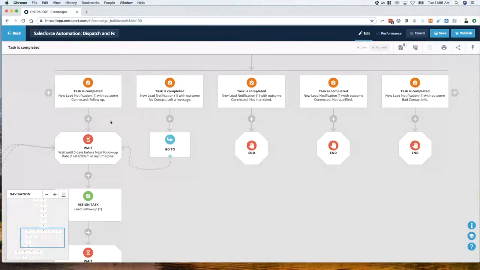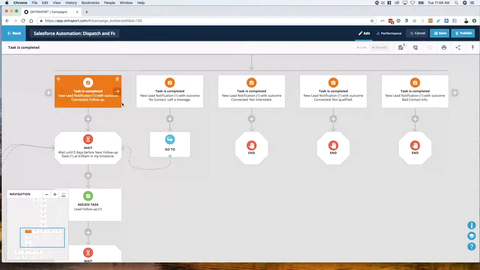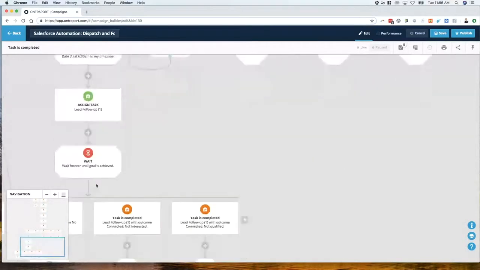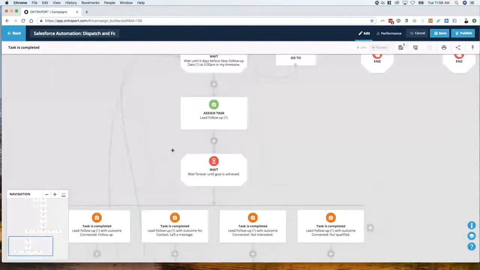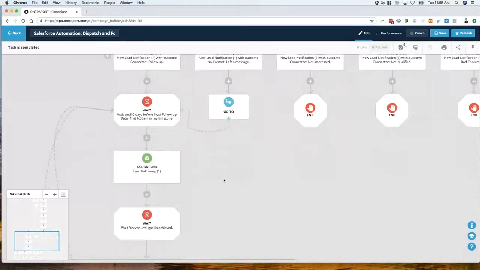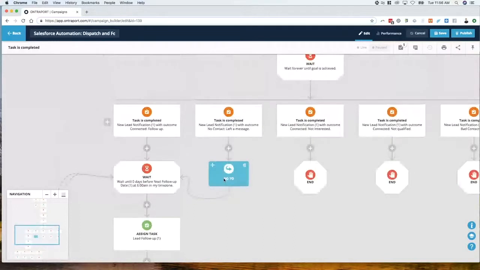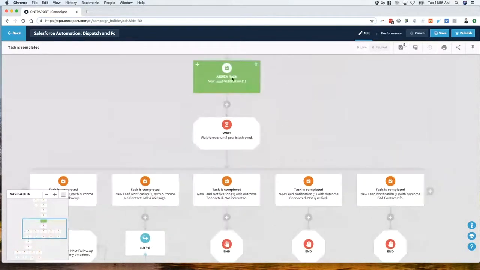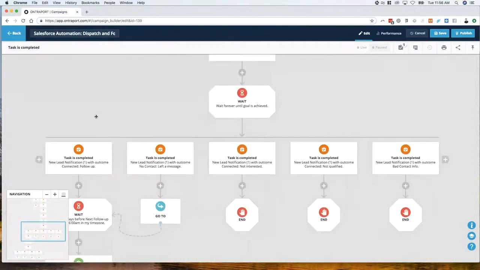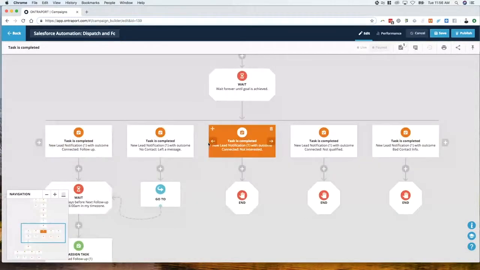And so what we would do here is we would have a form on completion after a demo is done. So when the demo is done, we would say, hey, sales rep, what happened on this demo? And it would be just like this, right? So the demo is assigned, and then there'd be another task that is assigned to them on demo day, and they wait here, and then there'd be task outcomes for this demo.